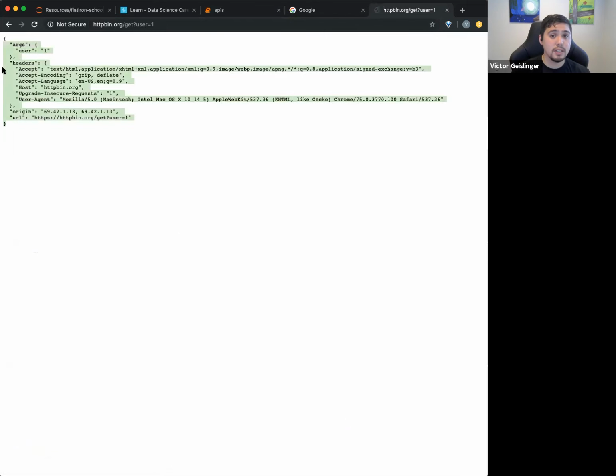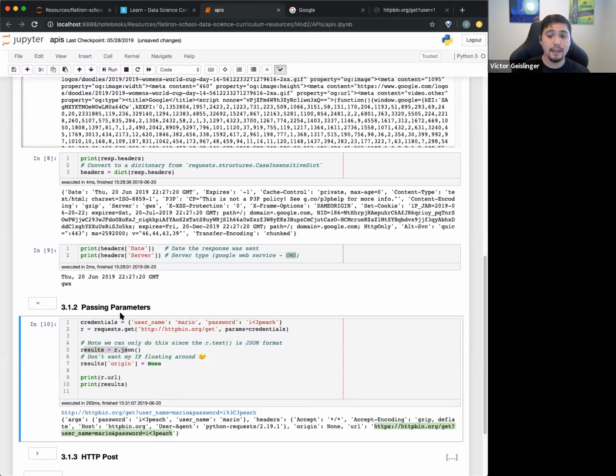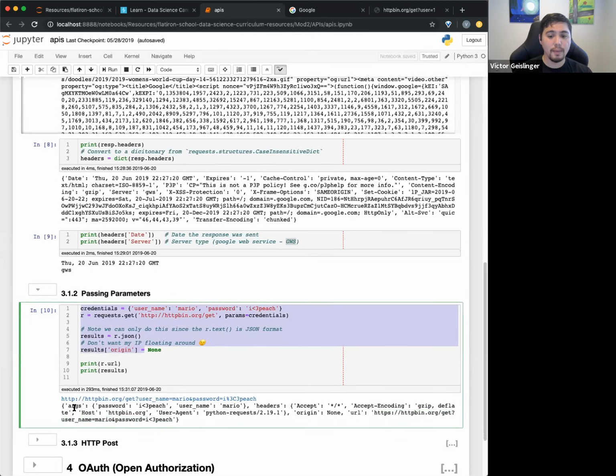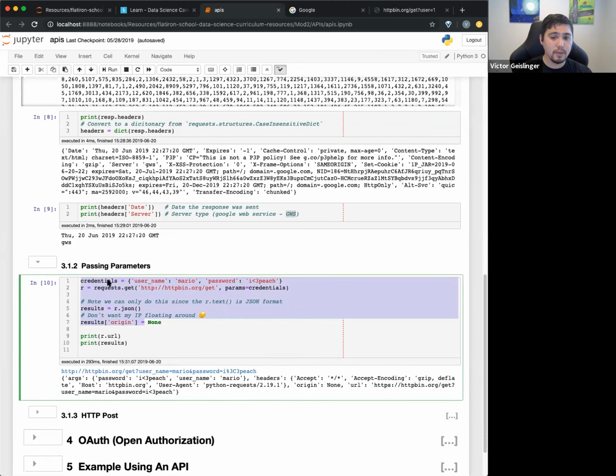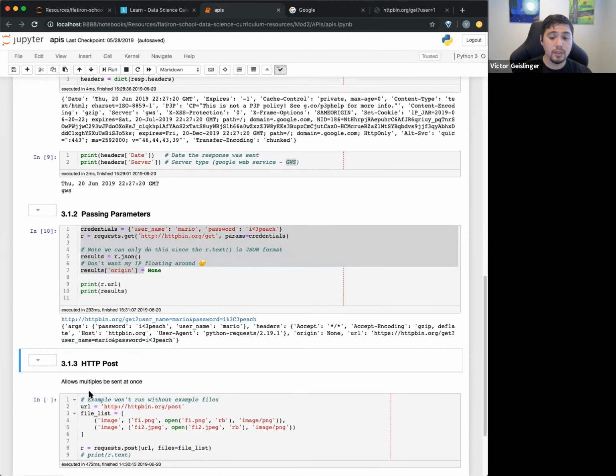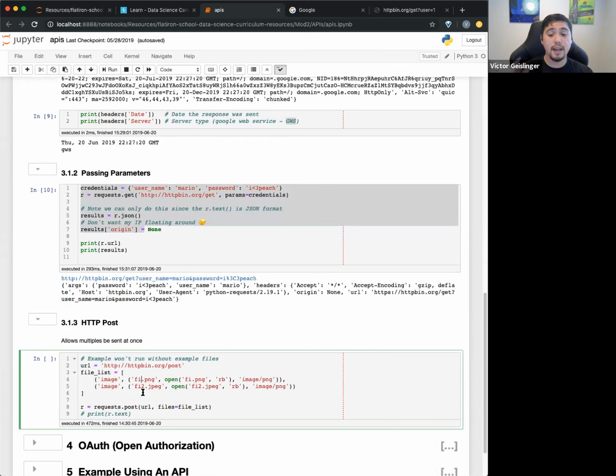So what I'm trying to show here is that literally what I'm doing right here is just like going on the website like a normal person going through Chrome. Okay, cool. And the last one, just to show you can pass parameters, you can also do a post, which is another way, like you can imagine actually posting a file. For example, if you uploaded a file, or not even just a file, but also uploaded information.